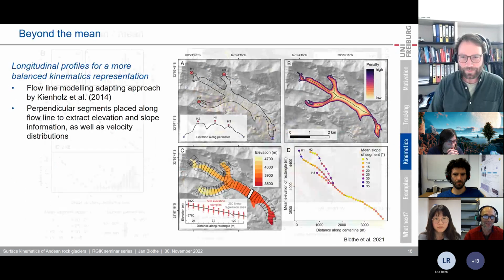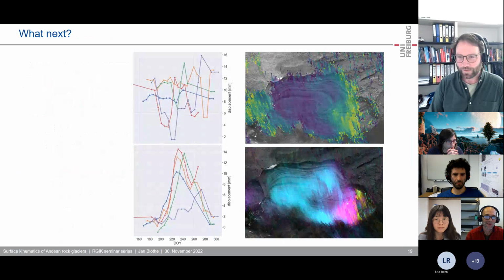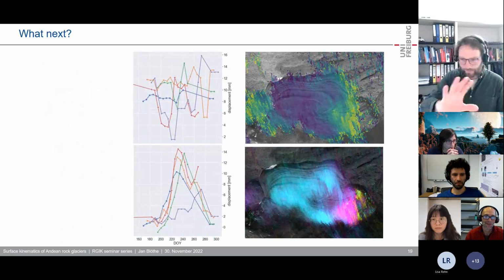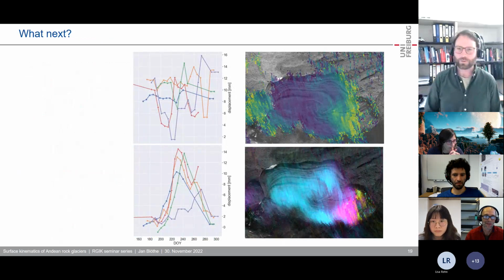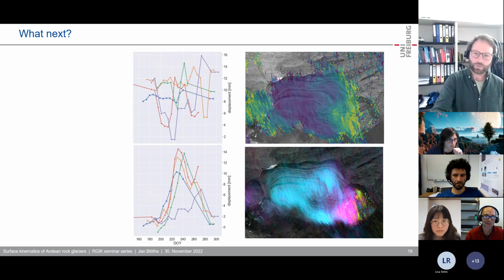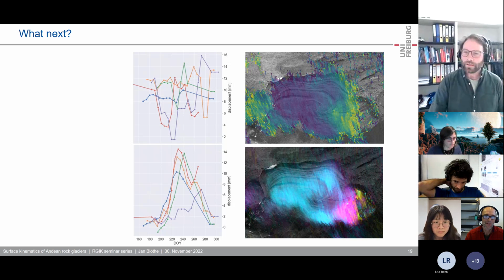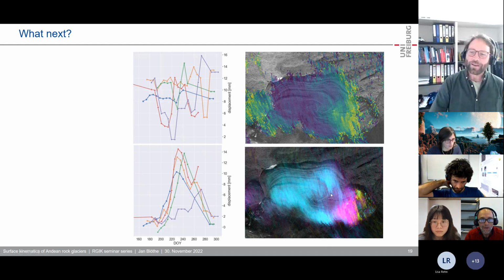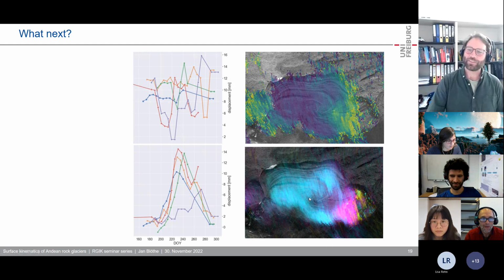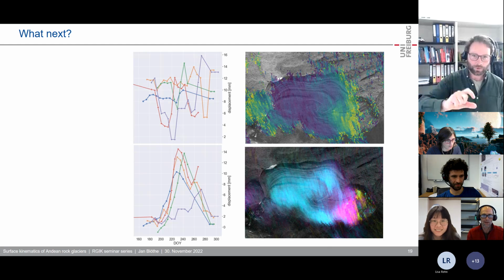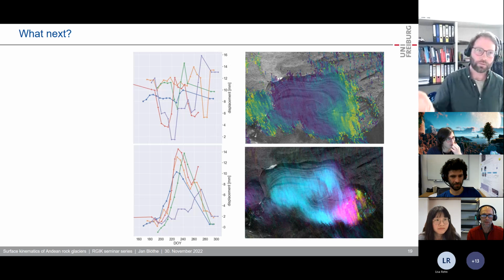Let me see, because Sebastian provided me with this. Oh no, so this is technically the same data you were just seeing on the other slide, even though for slightly different parts of this rock glacier. But this is just showing seasonality in a weird kind of way, showing that this one has a large seasonality and this one has a lower seasonality. Sebastian also has the vertical component of this, and you're completely right. That is also an important contribution to the seasonality, to the picture we are seeing here.